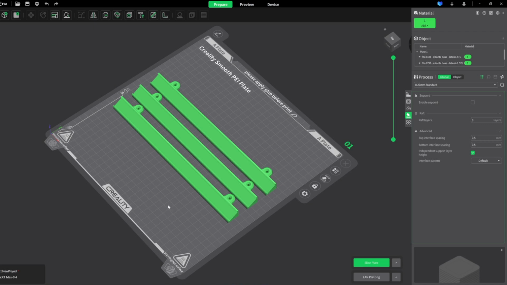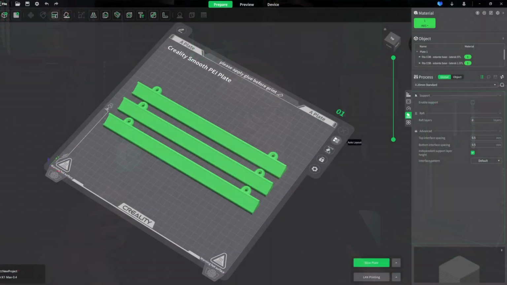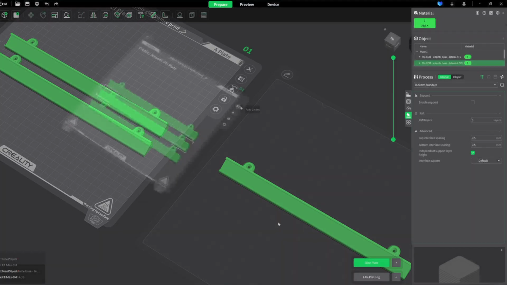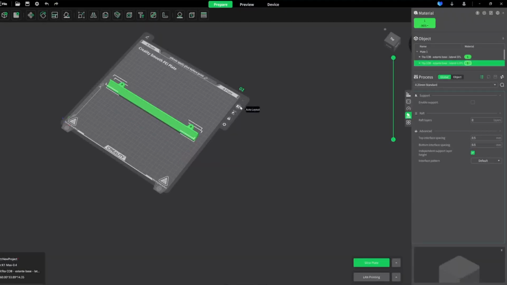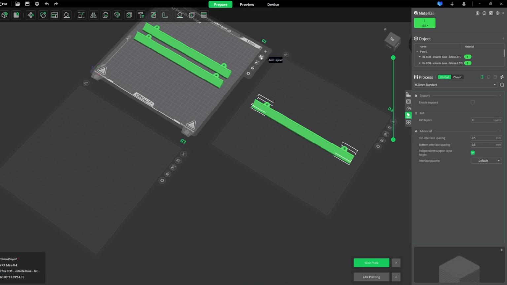So on the Creality Print 5, I passed through some problems, and this example I'm showing on the screen shows you the import of 3 identical STLs, and then when you click on auto layout, every time you click on that button, the Creality Print 5 behaves in a different way, like a random action. One time it just makes 2 parts disappear, then you click again, then it takes one part and puts it on another bed, then you click again, then it splits on 3 beds.